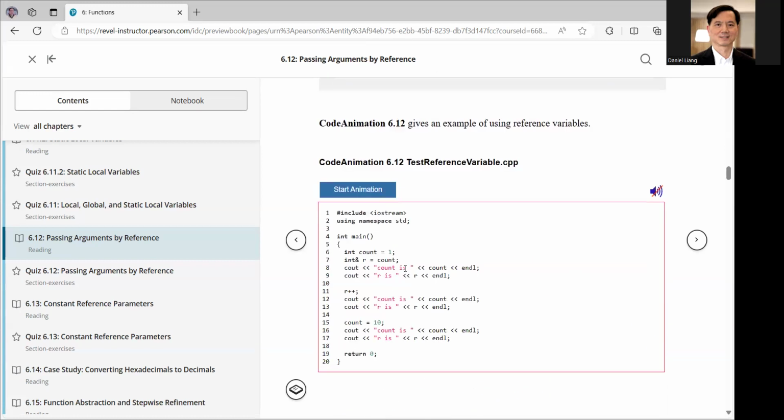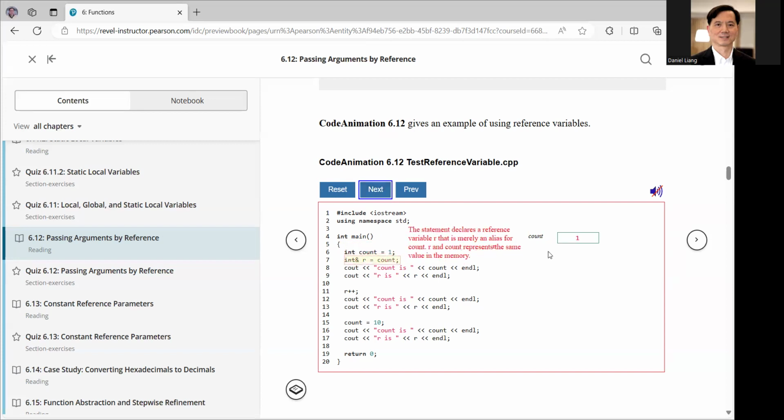All right, so let's demonstrate it. You're going to see that the reference variable actually references the variable. So here, the count is 1. And now you have a reference variable r for count.